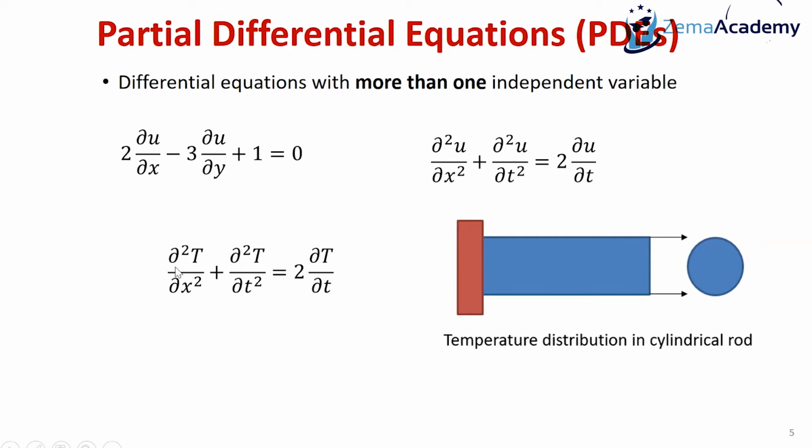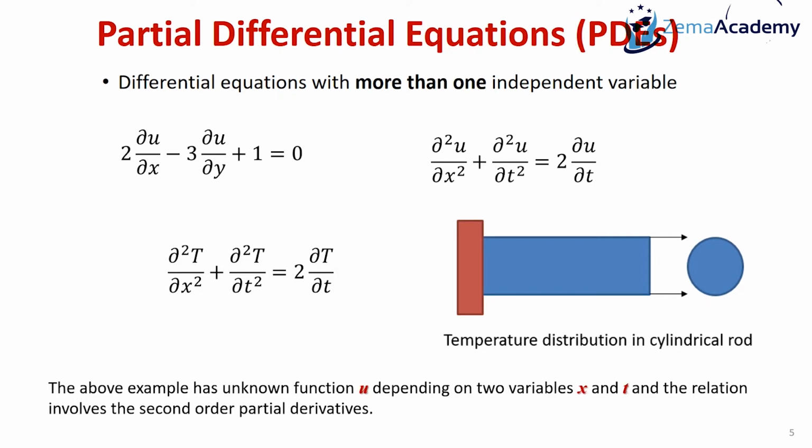So this equation, whatever physical phenomena I have explained, can be represented by this partial differential equation. Any change that will come in the length because of the expansion of the rod will be represented by this part of the equation, and any change in the temperature of the rod that will come because of the heating will be represented by this part of the equation. I hope that this ordinary and partial differential equation concept is clear.